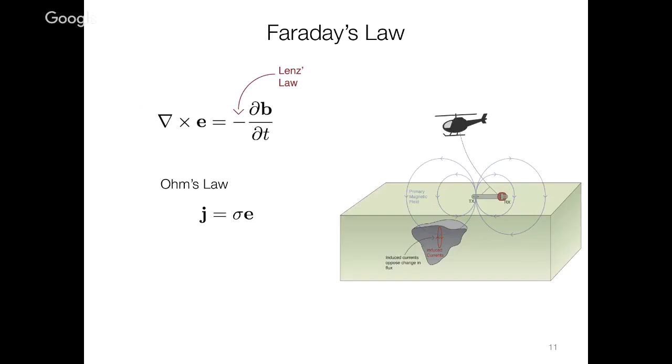Now let's look at Faraday's law. Faraday's law says that if I've got a time-varying magnetic flux, then that's related to the curl of an electric field. So it gives rise to an electric field that's kind of circular. And then we have Ohm's law: if we have an electric field in a conductor, then I must have a current. So the idea here is that this time-varying magnetic field that impinges on here gives rise to electric fields and currents in here that are then kind of circular in nature.